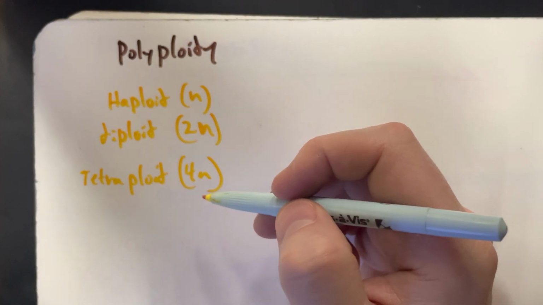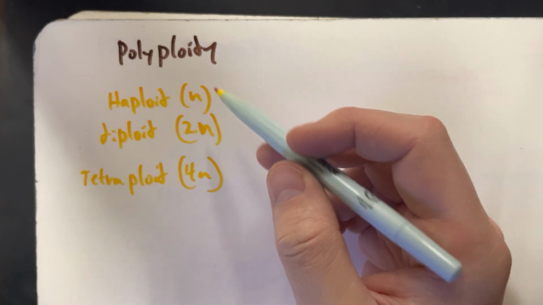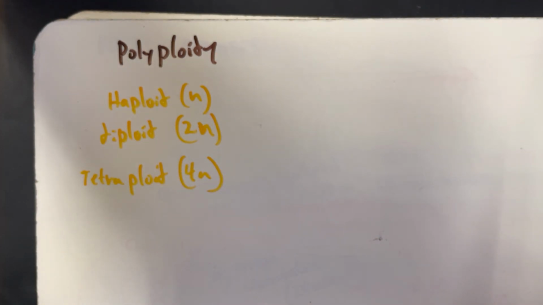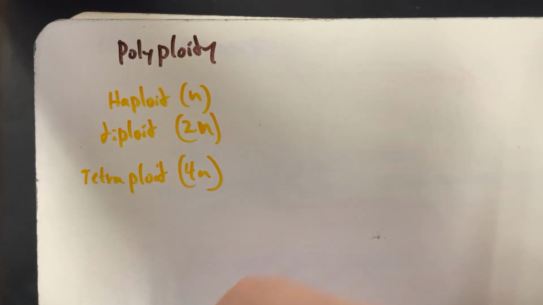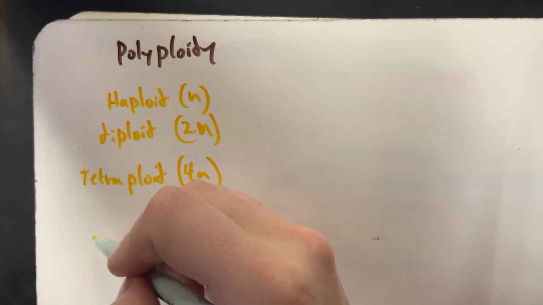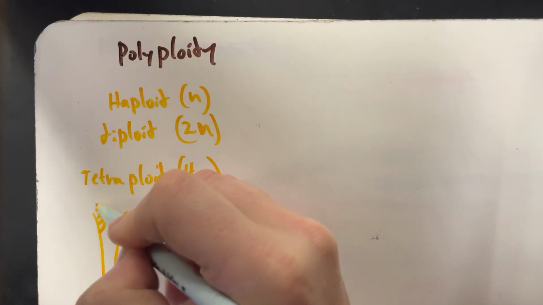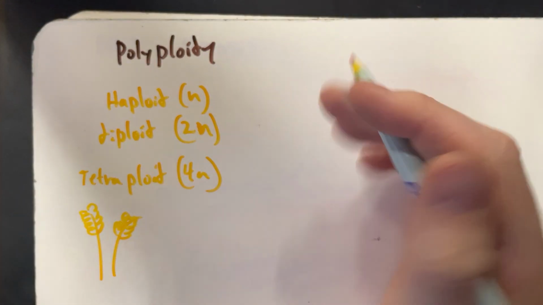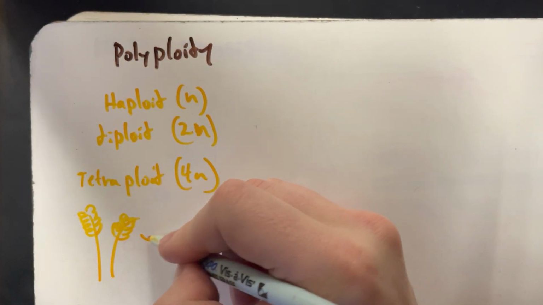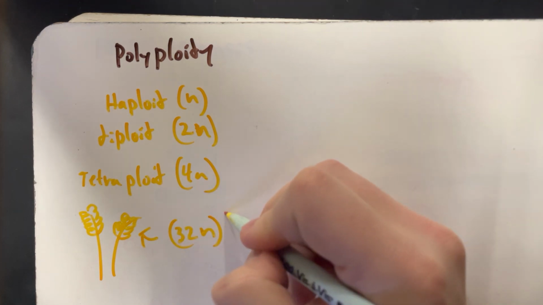And in fact, when we purposely breed traits into plants, they often end up as a polyploid plant. Because a lot of these traits are like how big the fruit grows, how quickly it grows. If it has extra copies of the chromosomes, it can grow really fast and grow lots of fruit. And so we have selectively bred this into some plants. Wheat, like modern wheat, no genetic engineering involved, just through selective breeding, is 32N. Isn't that wild?